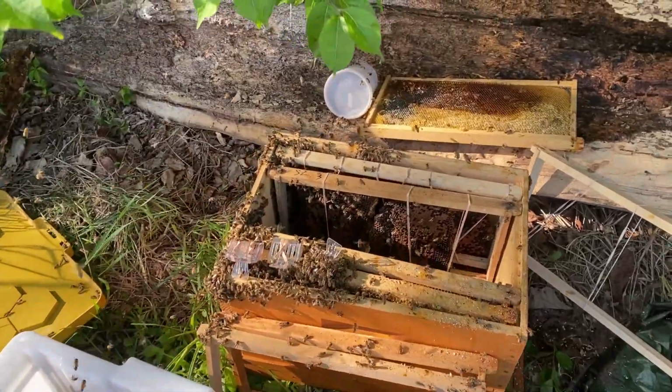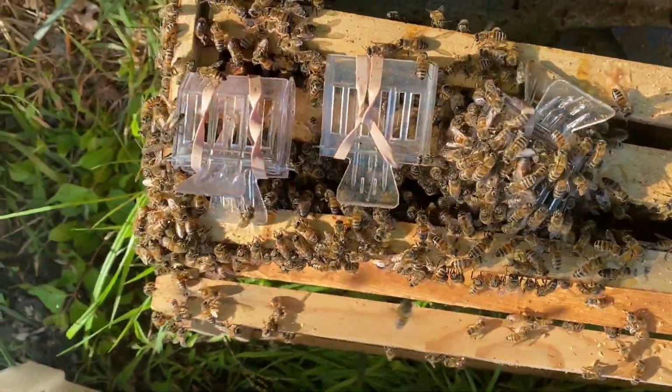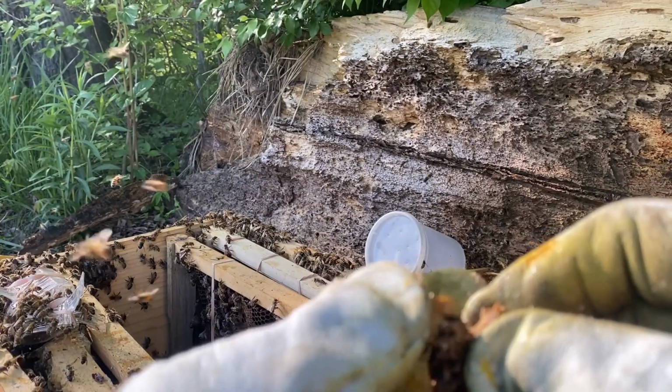Not only did we just get bees out of this tree, we saw queens hatching. It was really cool. Here, check this out. Come on out, queen. Hi there.